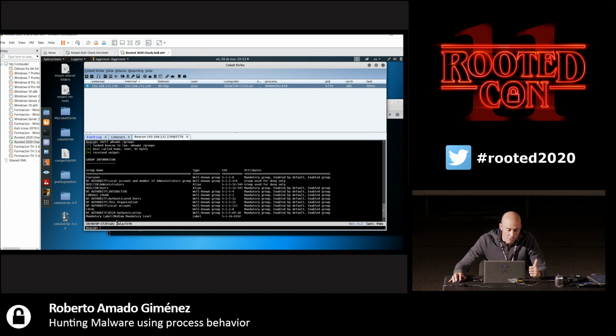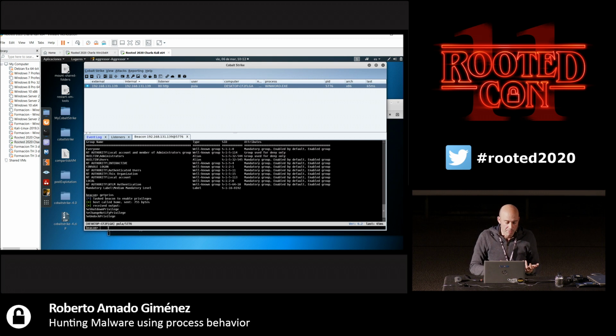Well, the attacker is perfect, but it is with medium integrity, so it's not able to conduct privileged actions. If we want to see getprivs, there are just a bunch of privileges. We cannot do many things. We need to scale up privileges.